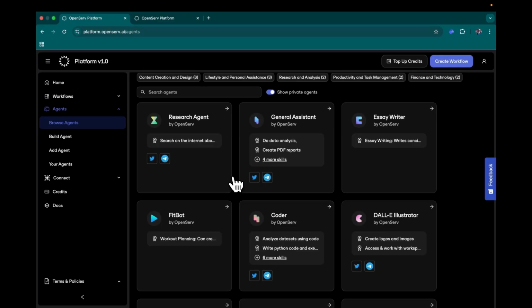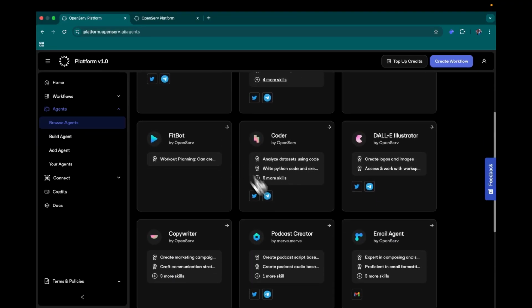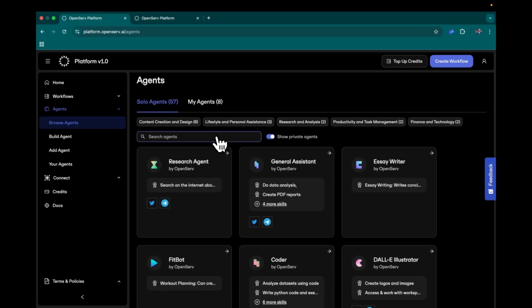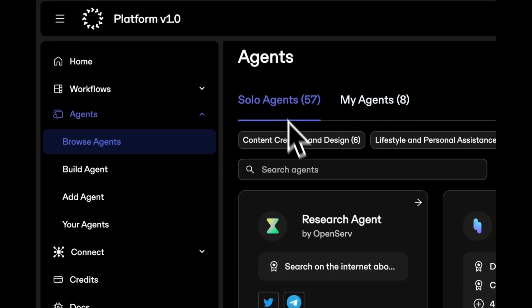We have added a bunch of different agents based on community requests, whether it's research agent or VO3 video generation agent and podcast creator, etc. So there are a plethora of agents covering a wide variety of Web 2 and also Web 3 use cases. We've got polymarket data analysis and Hyperliquid chart analysis and trading agents that you can easily drop into your workspace and play around with. And also agents that are made by the community members and approved by us also show up out here. And there's a My Agent section for all the agents that you've created under your account. They can either be public or private.